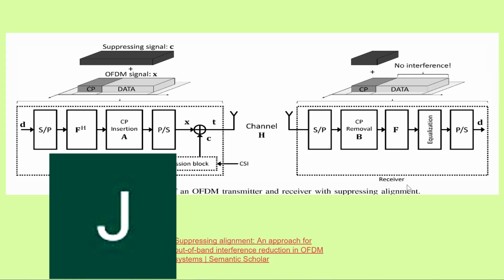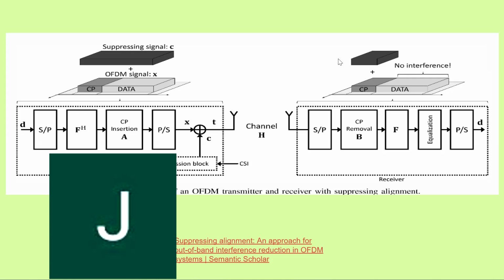How? By designing a signal in an intelligent way, so that when we add it to the whole signal, anybody in between the transmitter and receiver will see it as interference. The symbol is getting interference from another signal called the suppressing signal. But because the signal we add is a function of the legitimate channel H between the transmitter and receiver, Alice and Bob, it can only be removed at Bob successfully.